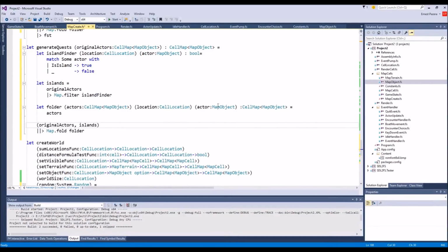Alright, so I do actually have the actor, and I'm going to update this actor and put it onto actors. So that is indeed useful. But see, picking something at random out of a list is a weird thing in this language.